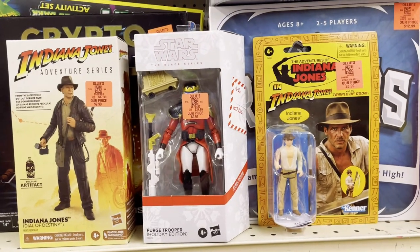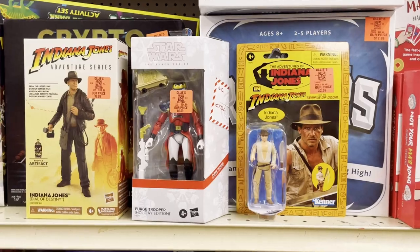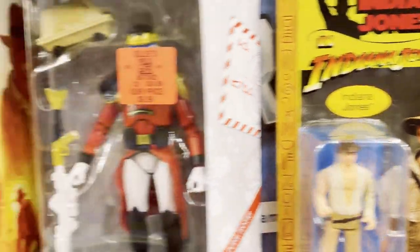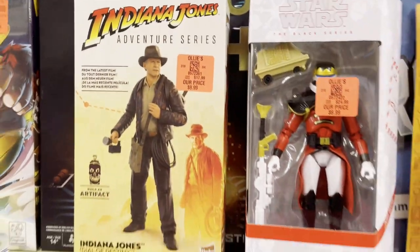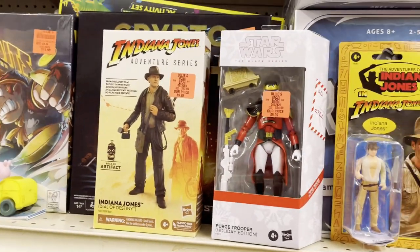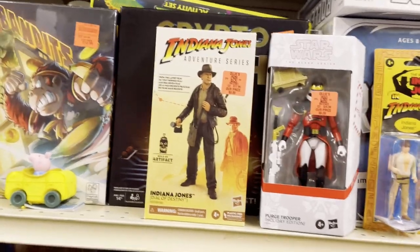These three were pretty cool, almost made it in the cart, but I decided against it. I was like, I really don't like these enough to buy them. They're decent, except that nutcracker one is kind of cool — that one was probably the most debatable. I'm not a big Star Wars collector right now.